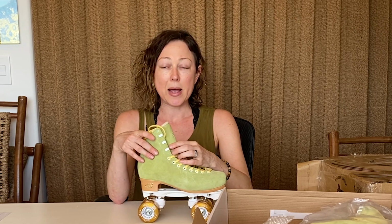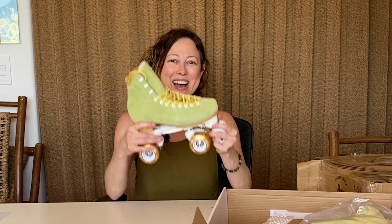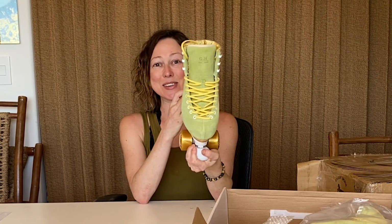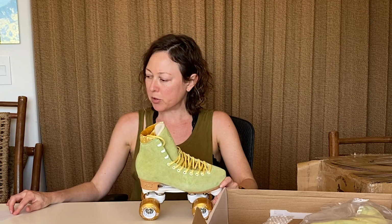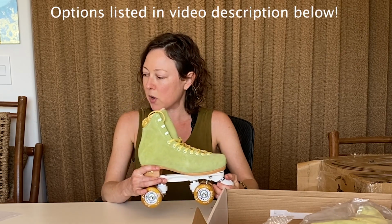So my next, I think, my sweet spot is going to be the Diamond or the Street Magic. So I think that's really where I would be the most comfortable, and that is going to be my next order. But I wanted to give these a try. So these are the Street Cloud. You have an option of 12 different colors. If you go on to the website, you will want to look on the Diamond or the Cloud for all the color options. And there are 12.